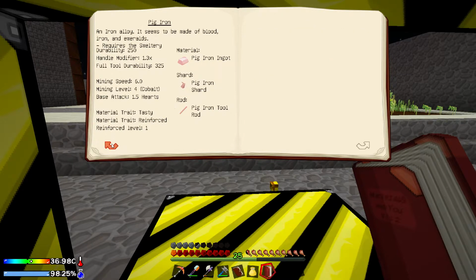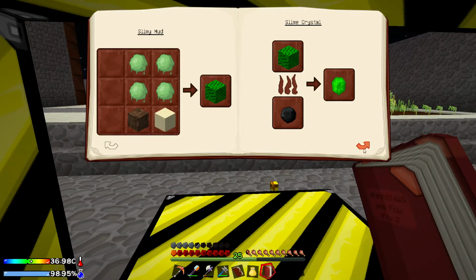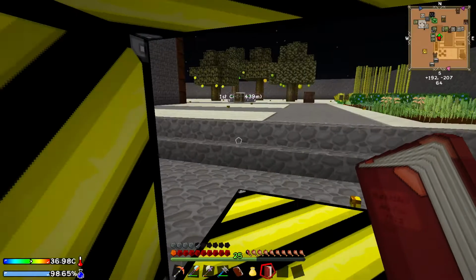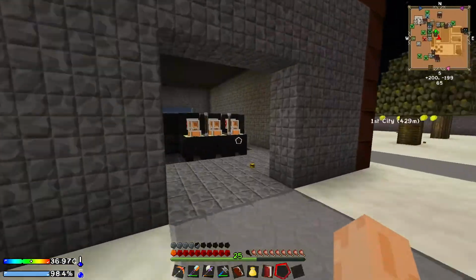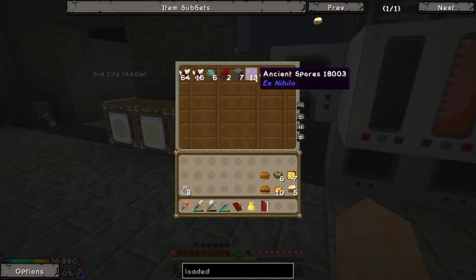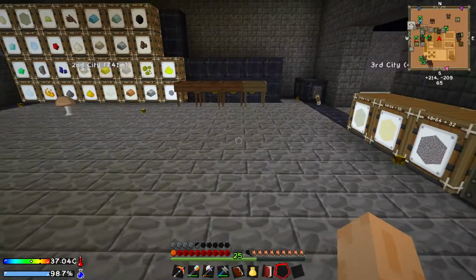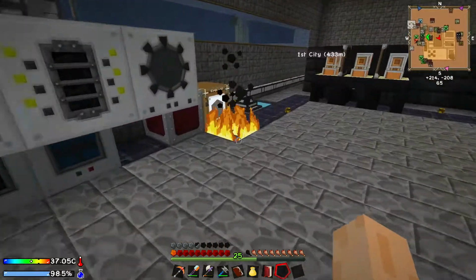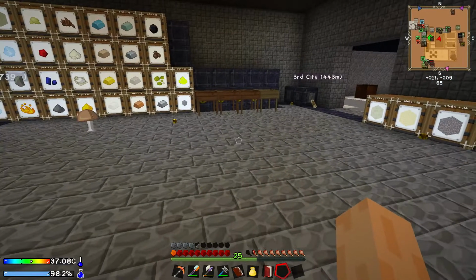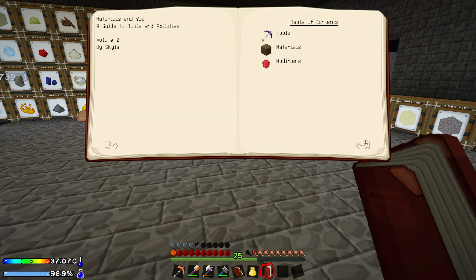Pig iron is only 1.5, so we're looking at cobalt, ardite, or manyullyn as probably the best to make it out of, but I don't know if I've got any of that. I think I've got a small amount of cobalt from sifting soul sand, but apparently I don't even have that. I've just got a small amount of ardite ore, so not really enough to make a weapon. That would make maybe one or two ingots. So I've got the choice of iron or bronze, I think.